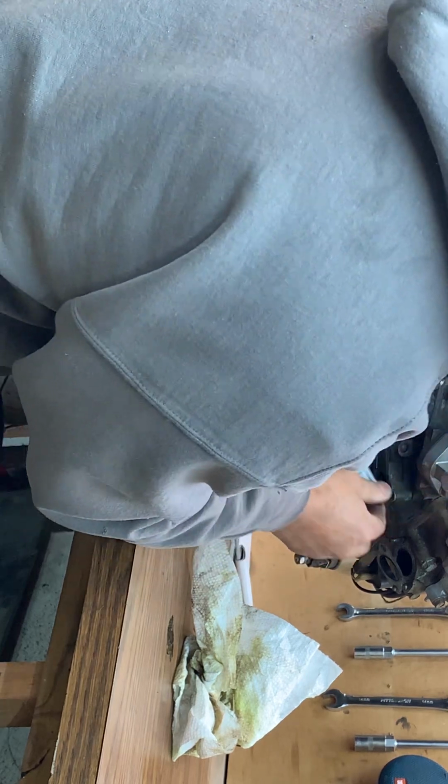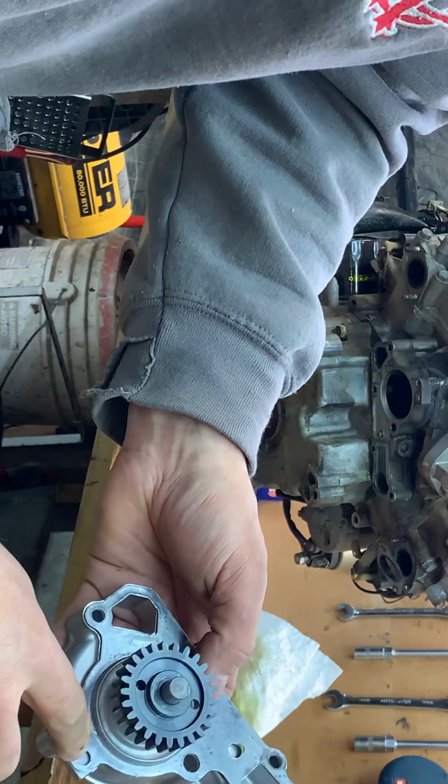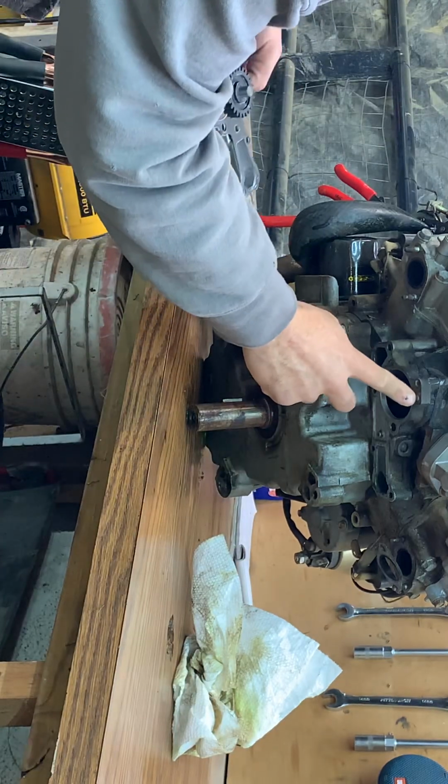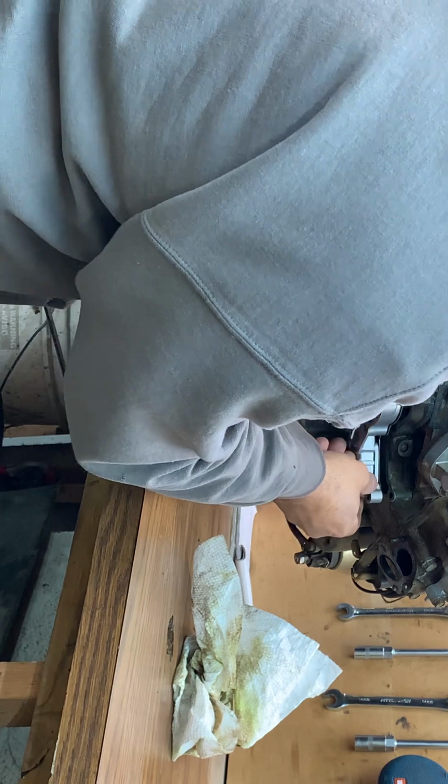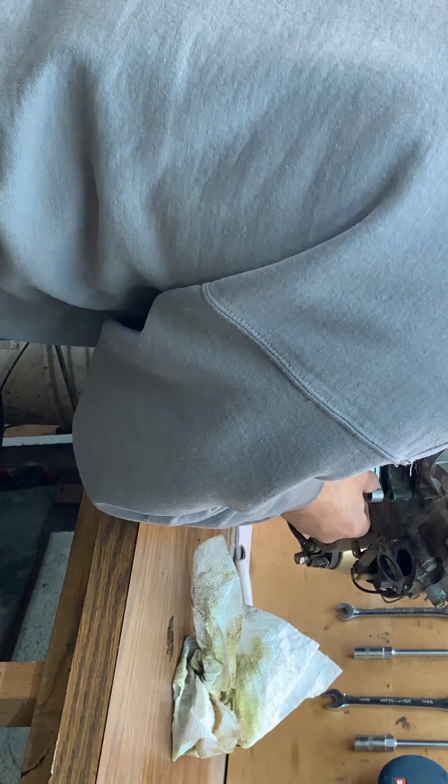just like that. It is important to make sure that gasket, there's a little notch there, there's a hole, and there's a little tab there. It's very, very important to make sure that mates up properly. So we'll slide that into place.